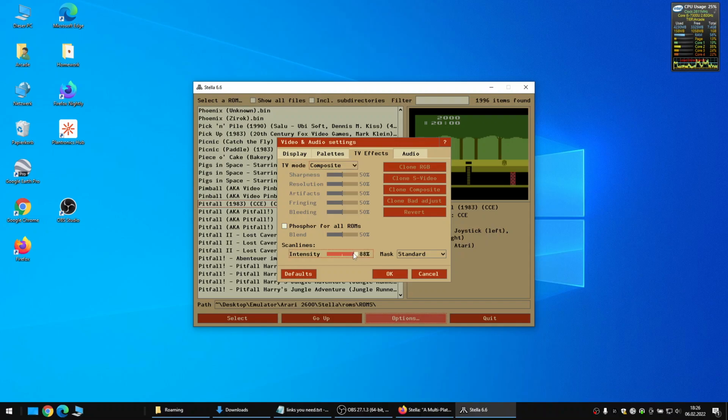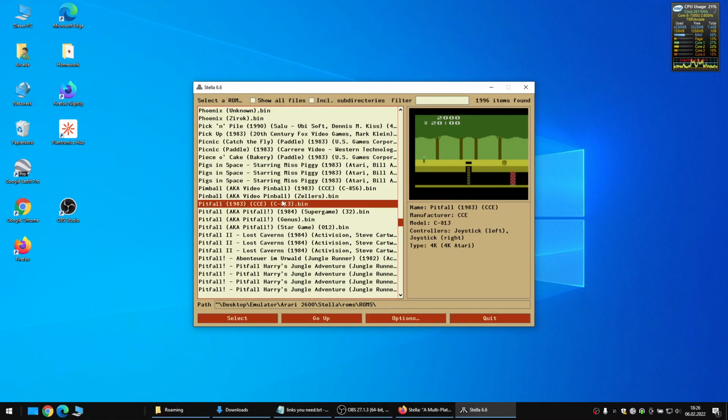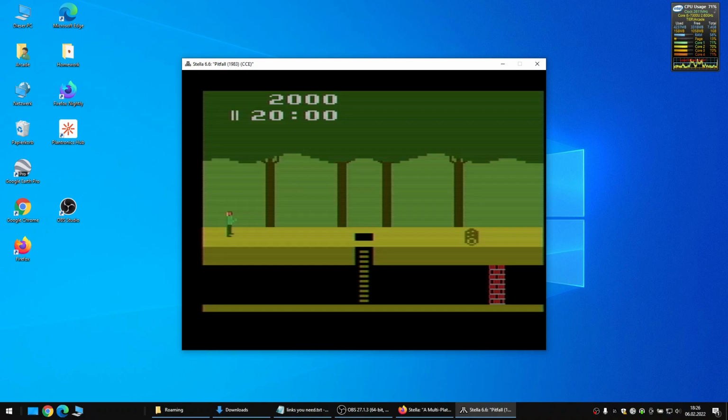Now, the next interesting thing is the scanline possibility. You will see it in a second. Now, you see those fine lines between every line or every second line.